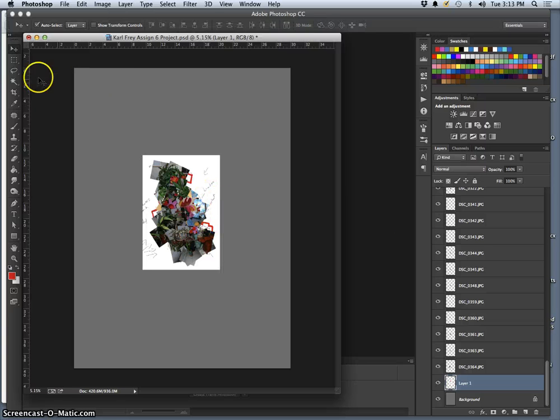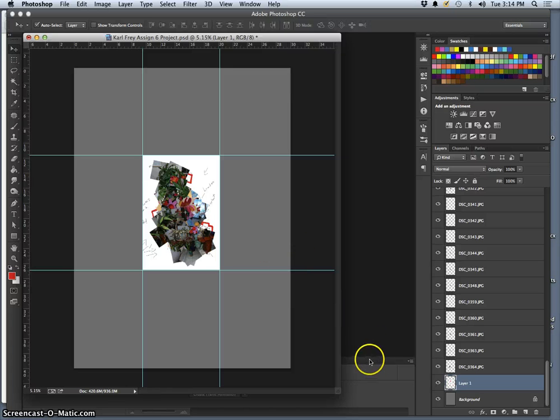Now I want you to take your guides, using your move tool, being on your sketch layer, and I want you to map your guides to the sides of your sketch. And even if I had assets still out here that I hadn't used, at this point I've decided what I'm going to use, and I've used it. And I can always go back to my assets file and bring more in if I decide to later.